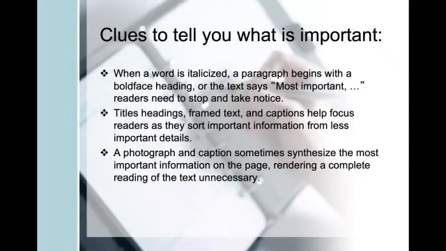Well, how do we know what context clues we need to look for in order to highlight? Well, when a word is italicized, a paragraph begins with a boldface heading, or the text says most important, usually they're about to give you that topic sentence or that main heading. So that's probably something you might want to highlight. Titles, headings, frame text, captions, those are also things that you probably want to highlight as well because they help focus readers as they sort through the important information from the less important details.